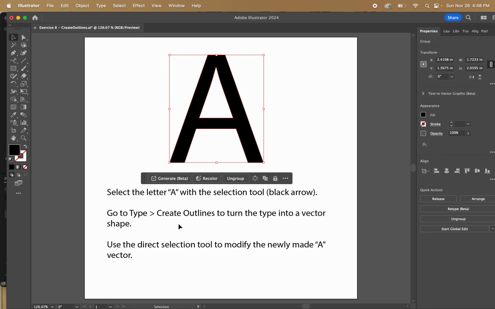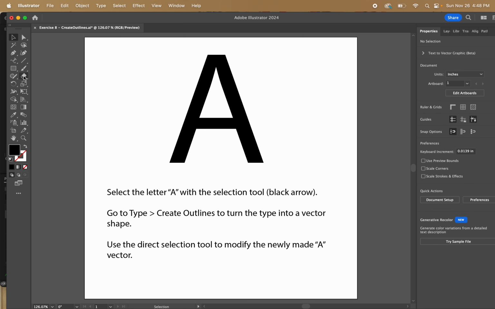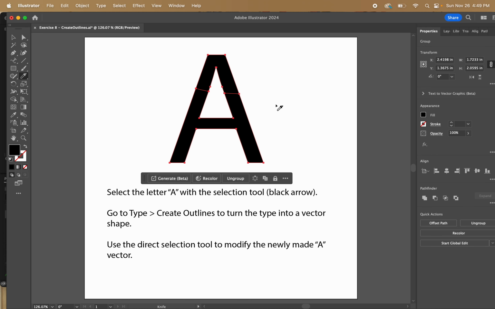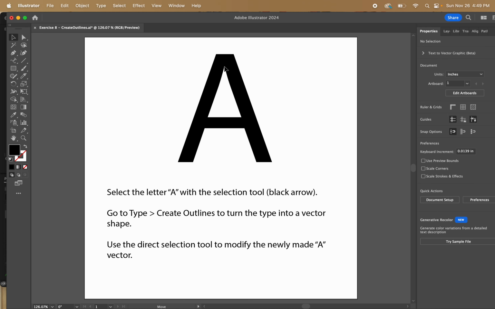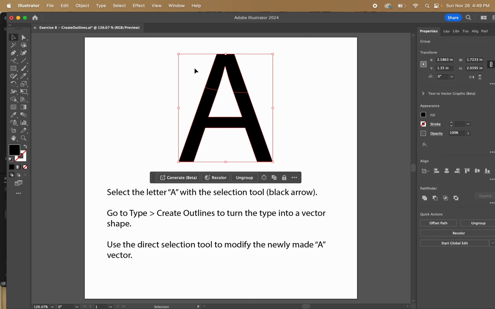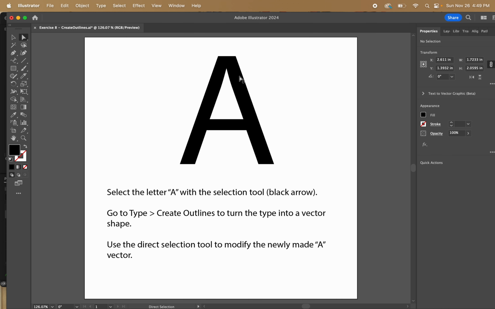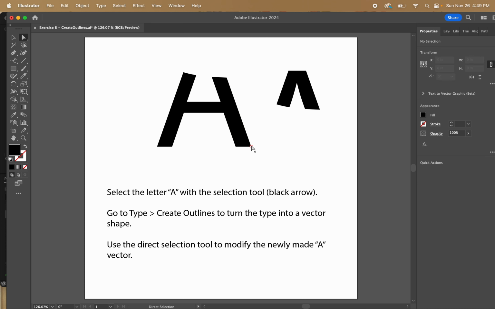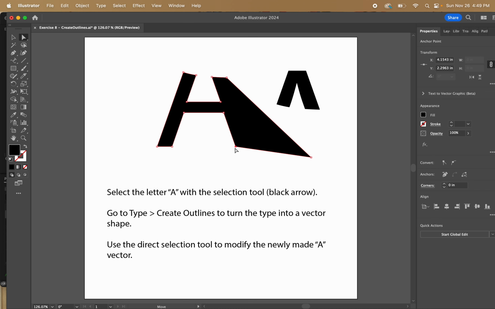So I can do things like, I think I did this before, where I use the knife tool and I can cut it off right there, right? And then I go back and see A. Now I can treat this as a separate piece, right? And so I can do different kinds of things with this that I could do with other types of shapes. So it's kind of turning letters into shapes.